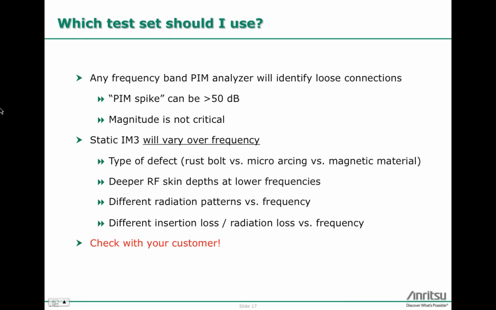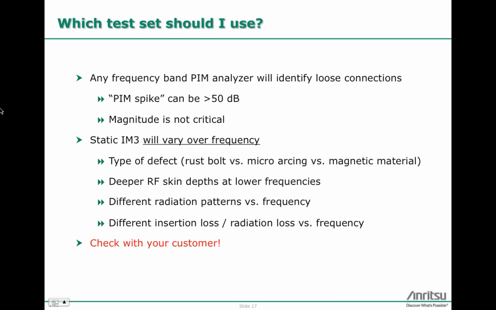So as a continuation of that, to add more detail, let's break the test into two separate components. As I said before, you're doing a dynamic test to look for stability of the IM signal. You're also doing a magnitude test to make sure that the magnitude of the IM is not at a level that's going to cause interference. So let's address the dynamic portion first. When we're doing the dynamic testing, we're looking for spikes, and those spikes can be 10 dB, they can be 50 dB.